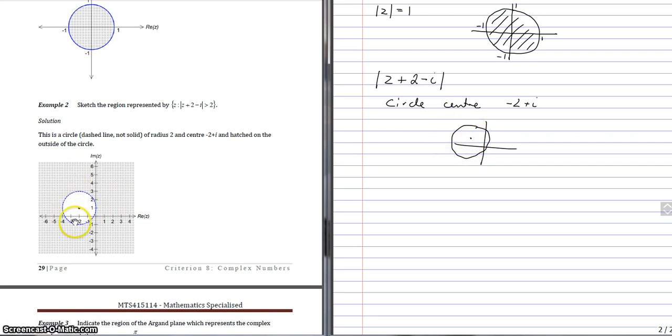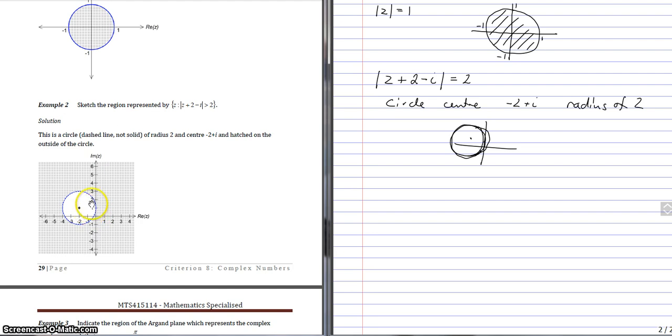Notice, as we've graphed it over here, that it's going to have a radius. Note that down, a radius of 2, because we're just looking at the circle here, which is equal to 2. So because it's 2 to the left, that should just touch the imaginary axis, shouldn't it? Just to touch that point there, and that's what we've got here. So the circle comes around and we have a tangent here on the imaginary axis.